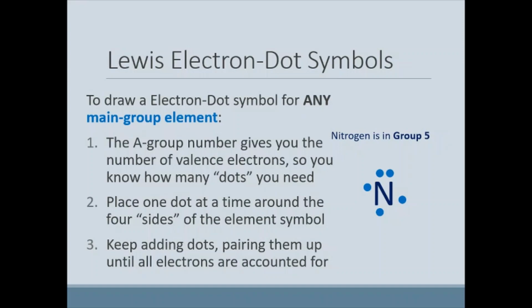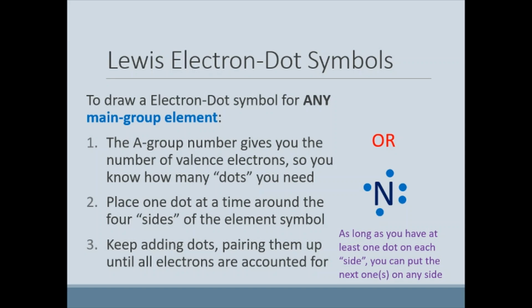And so, to keep things clear and to make you all feel better, if you want to draw your 2 dots on the right instead of the top, go for it, because this is exactly the same as what I had drawn previously. Or maybe you feel like you want to draw them on this side or even on the bottom. It doesn't really matter at this point in time. As long as you have 5 dots around your chemical symbol, you have a Lewis dot symbol or a Lewis dot structure. And so, from our Lewis symbols, we can start inferring how many bonds these things are going to be creating and even how they are going to form those bonds.